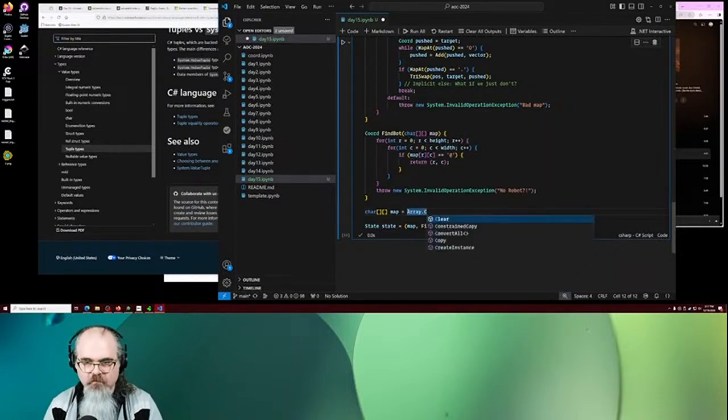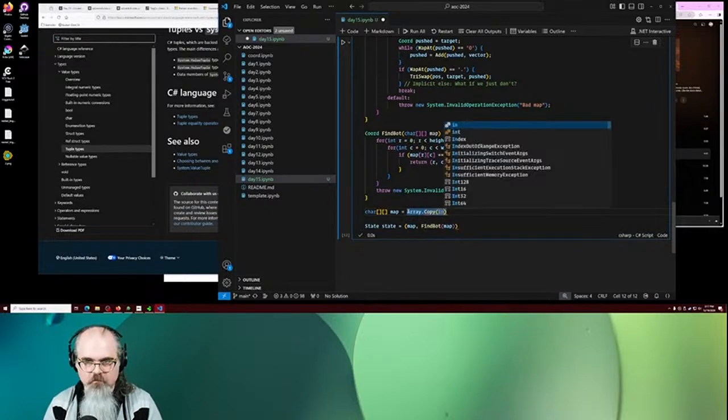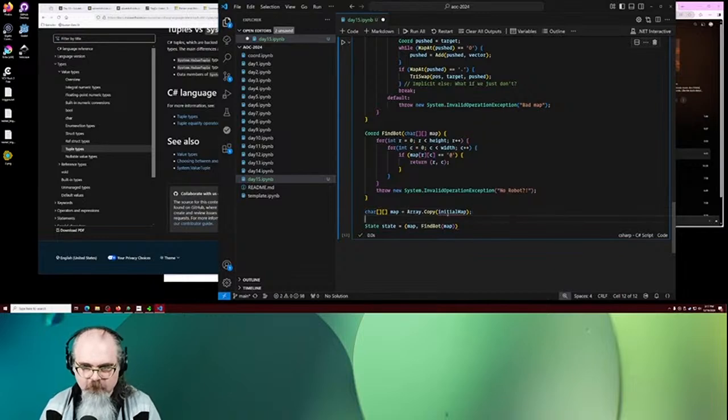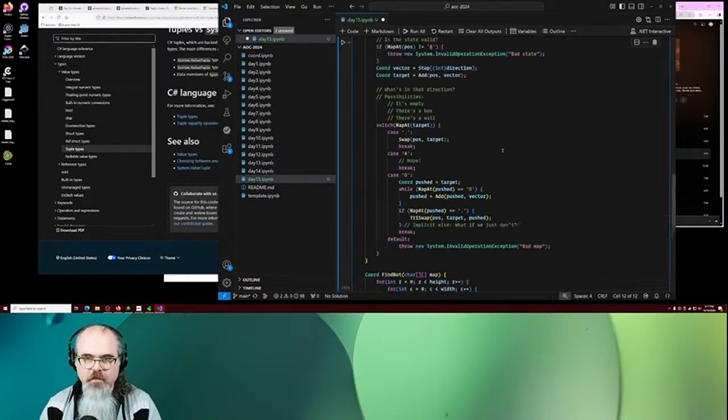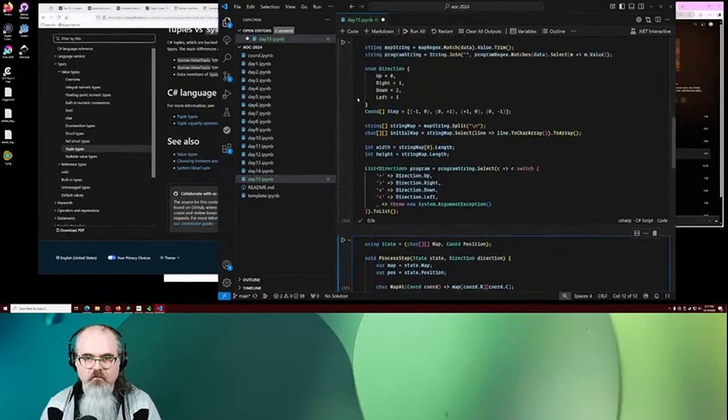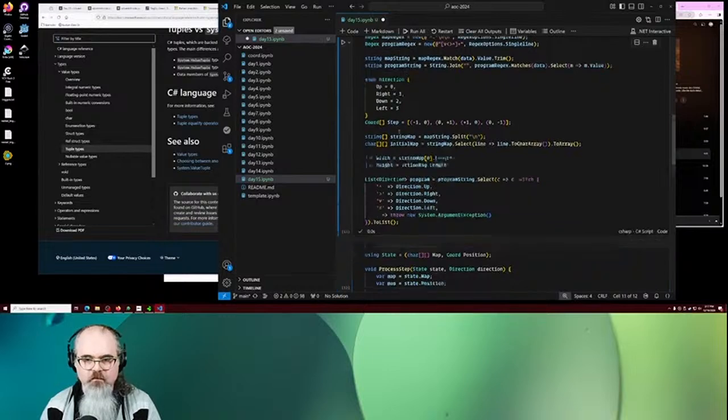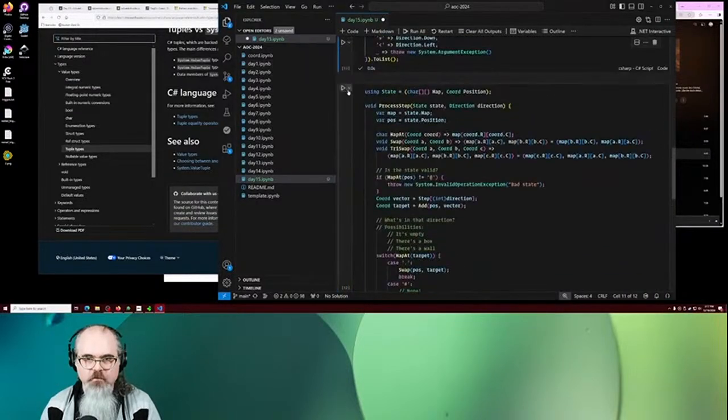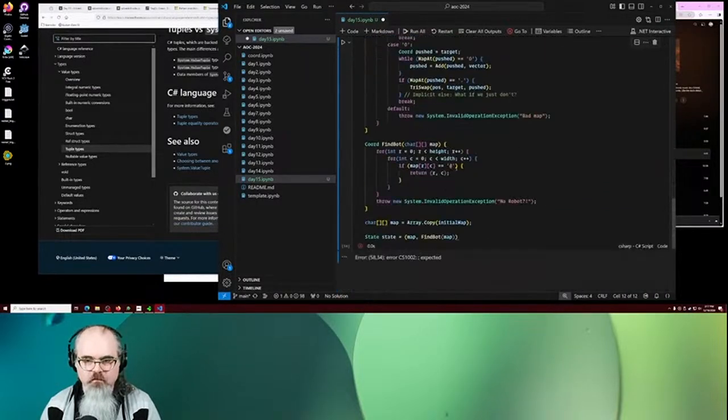Array.Copy initial map. Can you do that? The name initialMap does not exist in the current context. Oh, right, because we didn't rerun that. Okay. Then we rerun this. Then FindBot map.